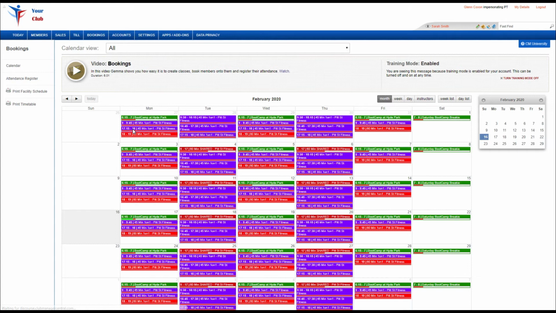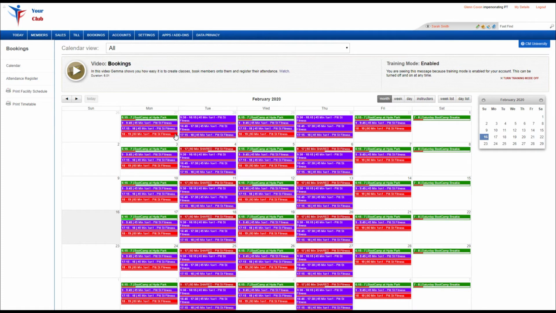Within the calendar, as you can see here with our dummy data, we've set up a number of different sessions. This can all be color-coded, which makes it a lot easier if you encourage your members to go in and book themselves in for sessions, if you've got open bookings that you prefer to use. We also have one-on-ones here marked with a different color, some at a location such as Pitt Street Fitness for 60 minutes and 45-minute sessions for one-on-ones, as well as boot camp group classes out in the park. So everyone may choose how they want to operate their business.